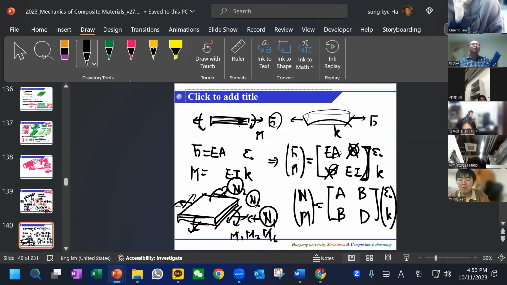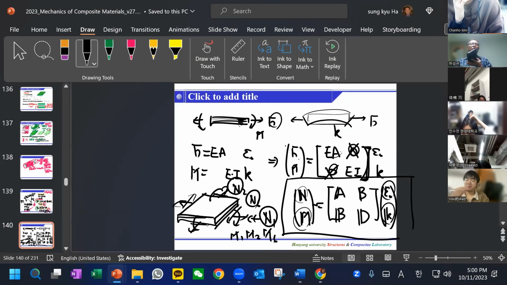So rather than one value, this can be a matrix. We can have a 1 direction, 2 directional strain and shear direction. And curvature is the same thing. So even this ABD can be a matrix. Okay, so N is a 3, and M is a 3, and this is a 3 by 3. So this is a very famous equation, the ABD matrix.